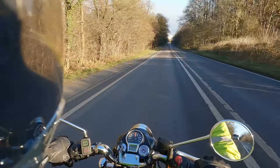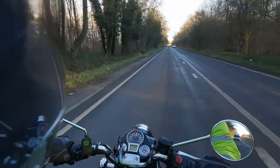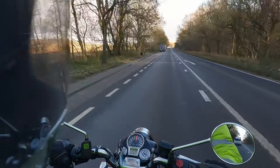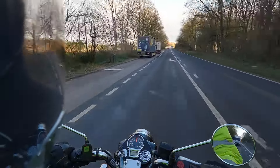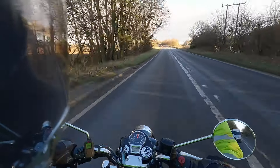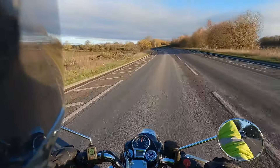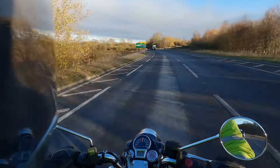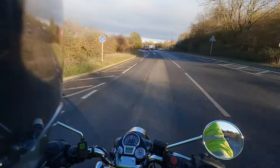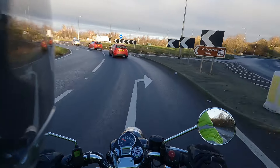The bike is nice and narrow, so I can get through gaps. It's got a good neutral riding position — I'm very sat upright, bars are lovely and comfortable, feet are slightly forward with just slightly over a 90-degree bend in my knees. Comfort-wise it is very good. I've got the standard seat on and it's good for continuously riding for around two to two and a half hours, then I feel like I need a break. But even on my BMW R1150RT I still get the same thing — about two hours and you're wanting a stop, a stretch, and a coffee.